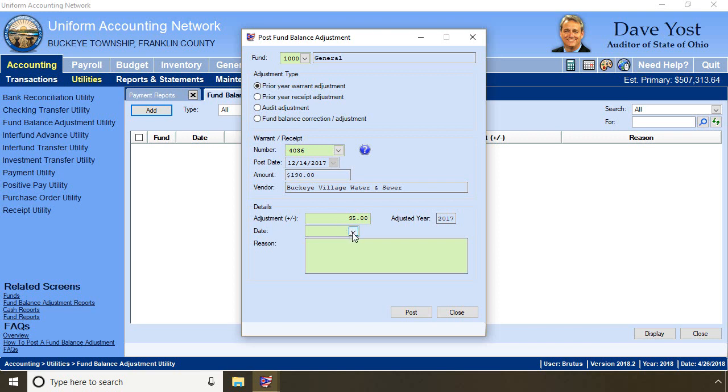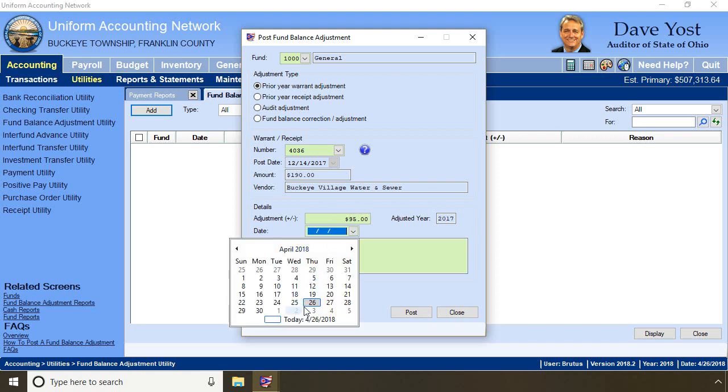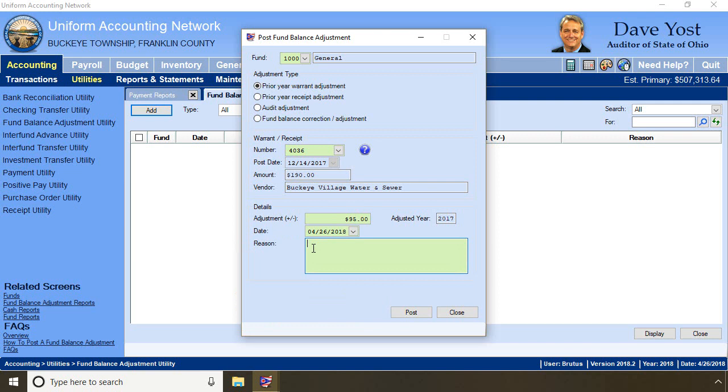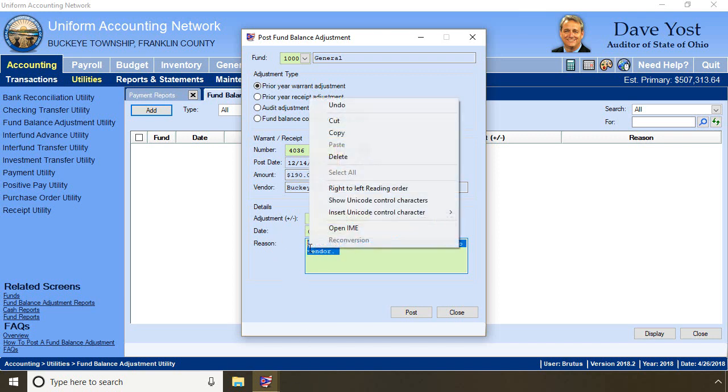The date I use will be important to my bank reconciliation. I'm going to post this as of today's date, April 26th. And I type a reason in the box that will make sense to the auditor. And since I am posting multiple fund balance adjustments for the exact same purpose, I can highlight and copy what I've typed in the reason box.